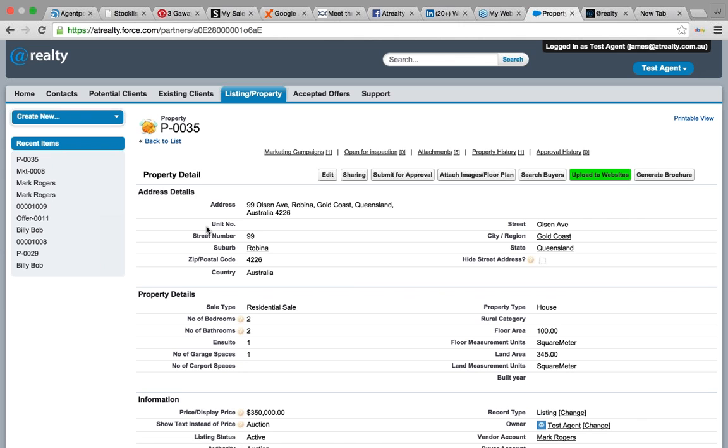The nice thing is this system actually communicates with our internal trust account software. So when you create a listing, that automatically creates an account in our trust accounting software. And then once we reconcile the funds that have come into our bank account, you will then see that that's happened in the system here. And a trust account receipt is automatically generated and sent to the seller in this case. So no longer do we have to handwrite them and then scan them and send them to you. Automatically, the system will send one to you and send one to the seller.